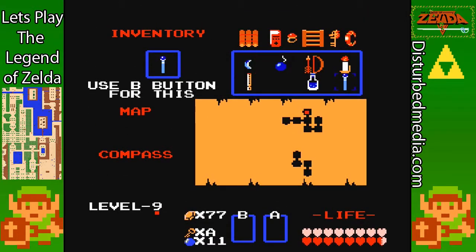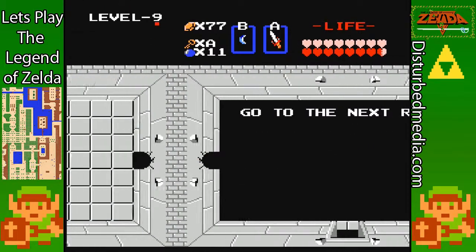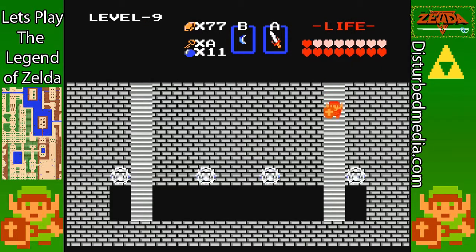Go ahead. Go in here and get ready to get beat up again. Fight some more Rope Goriyas. I'm getting some hearts. That was very helpful right there. Head down to these side-scrolling rooms.